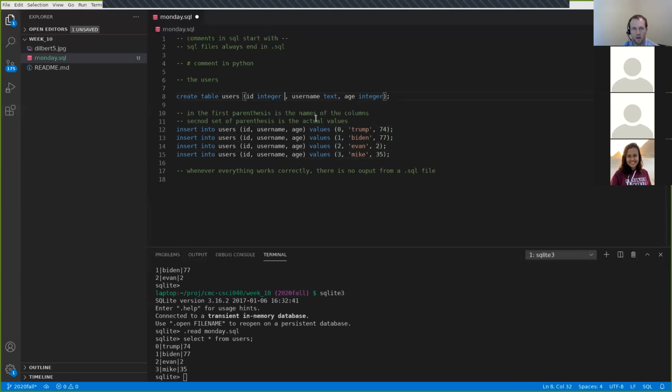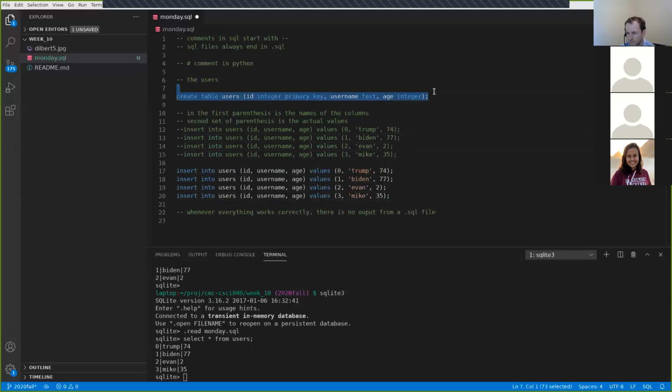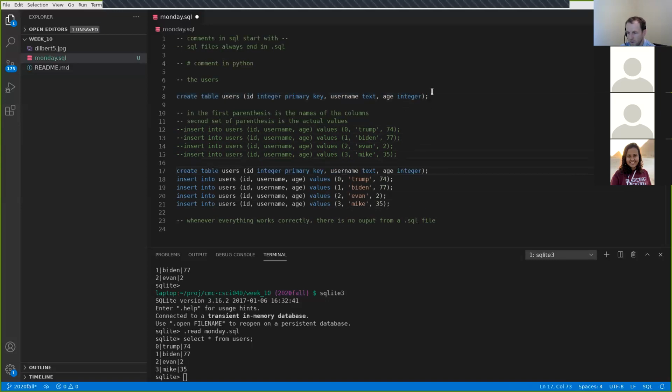And the way you can force it to automatically do that is by the syntax saying primary key right here. This ID is called a primary key that is always incrementing by 1. By putting this syntax right here, primary key, after the word integer, it makes it automatically increment by 1 for us. So now, instead of doing these lines right here, we'll copy that and comment these out so that we can still see the old versions, and have the new version down here with the old version right here commented out.